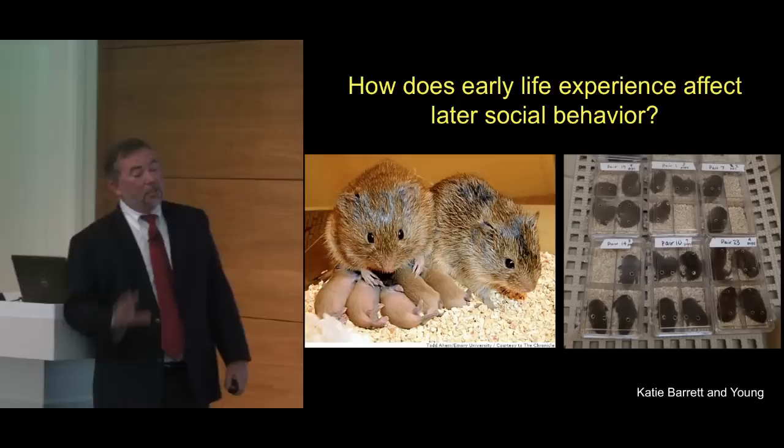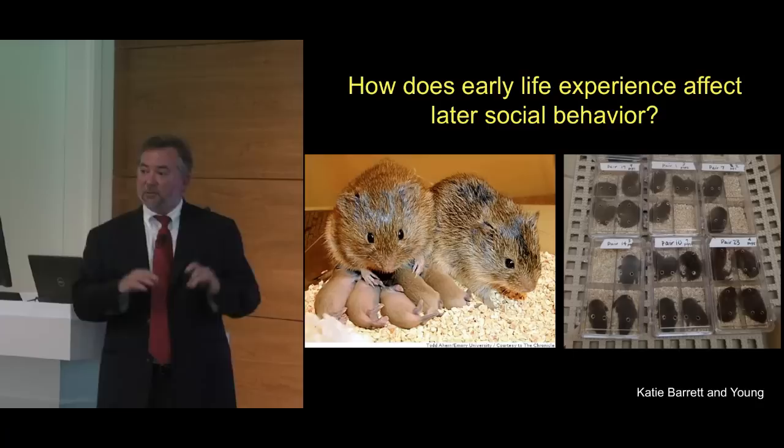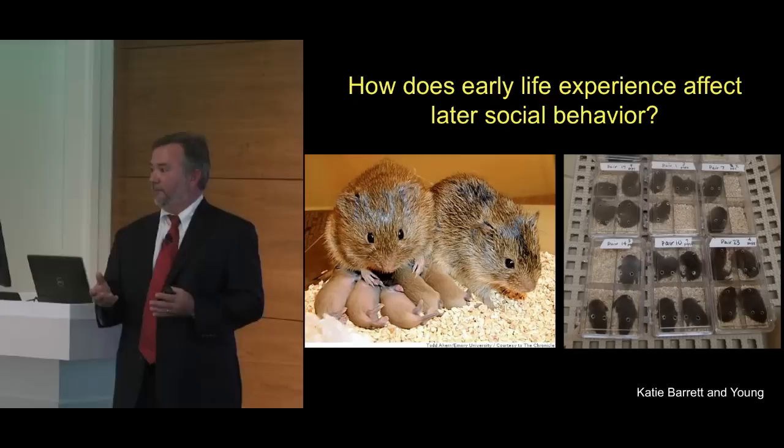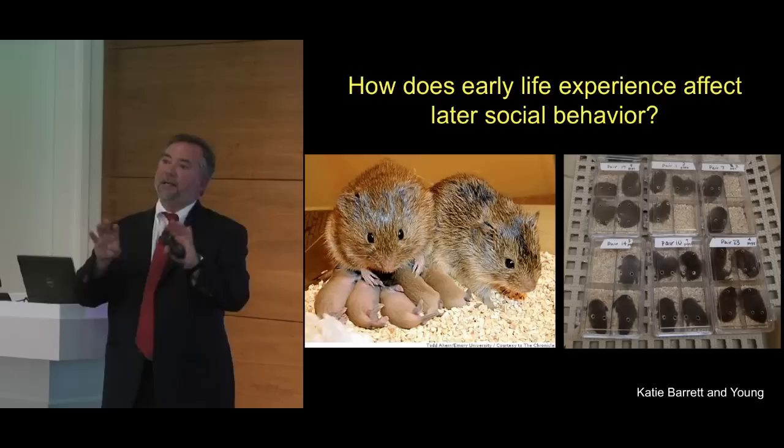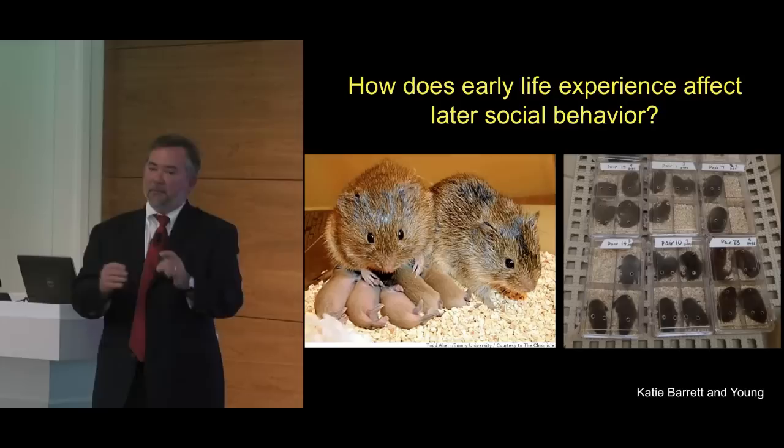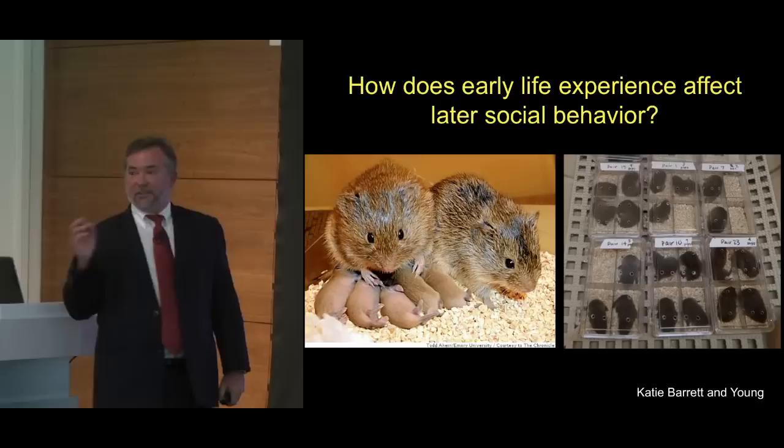So the data that I just showed you suggests that single genes acting in single brain areas can have a really profound influence on behavior. And that changes in gene expression can have an influence on behavior because they're modulating the way neural systems that already evolved for other purposes respond. It's this reward system that's already there to help the animal adapt to many different kinds of behaviors. But we also know that experience can be important. And I'm going to show you a couple of experiments that we've done looking at that.